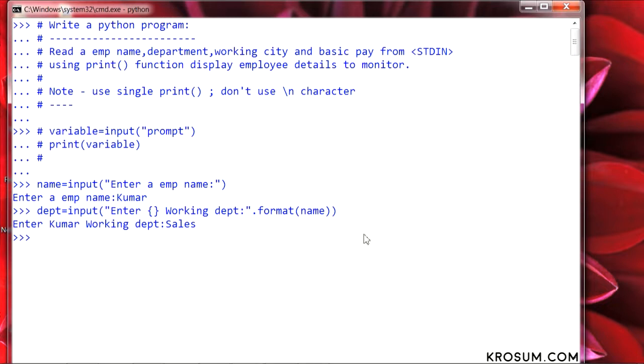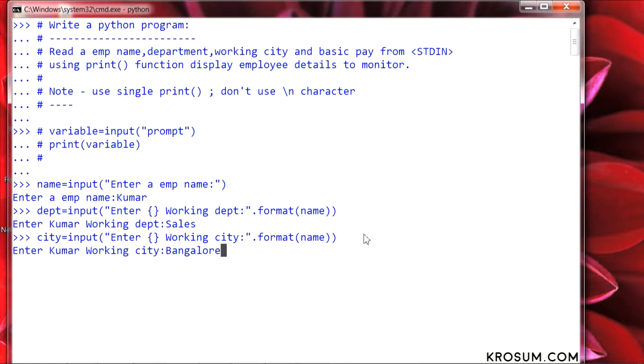The next input: enter Kumar working city. So here the prompt symbols are replaced using format or a control string. Name is a named variable, city is a variable. Now we can enter the city name.